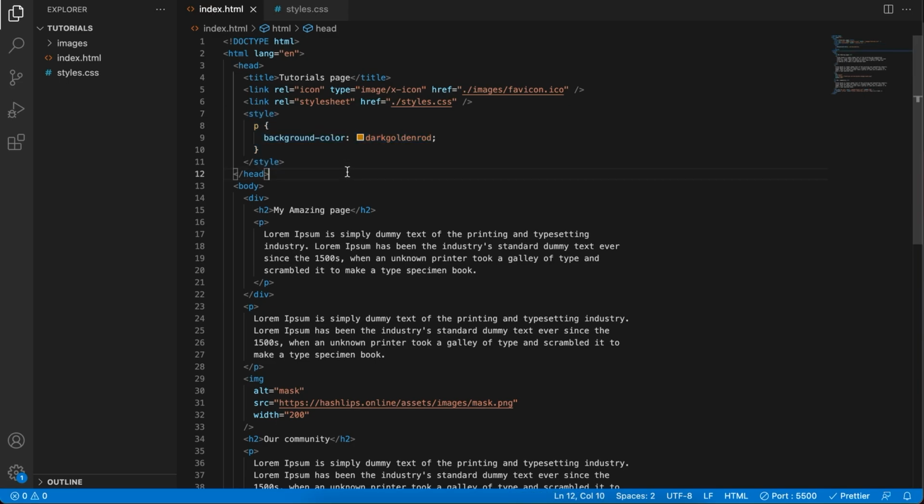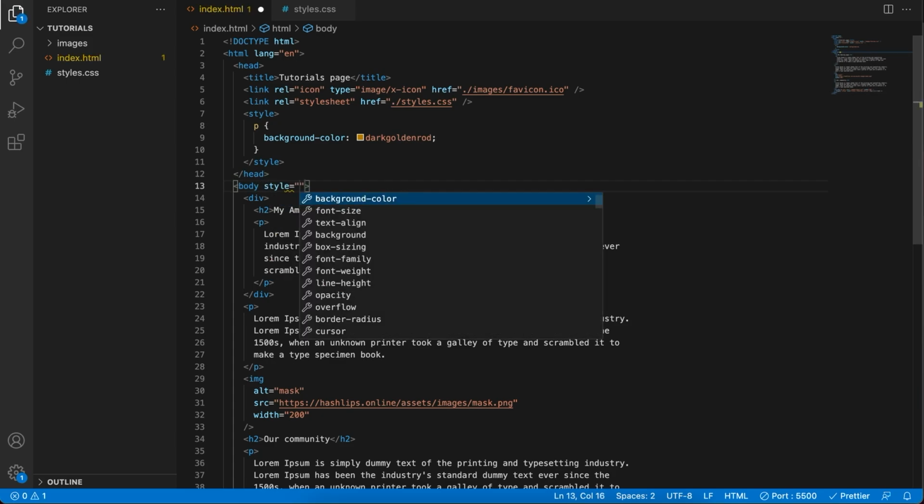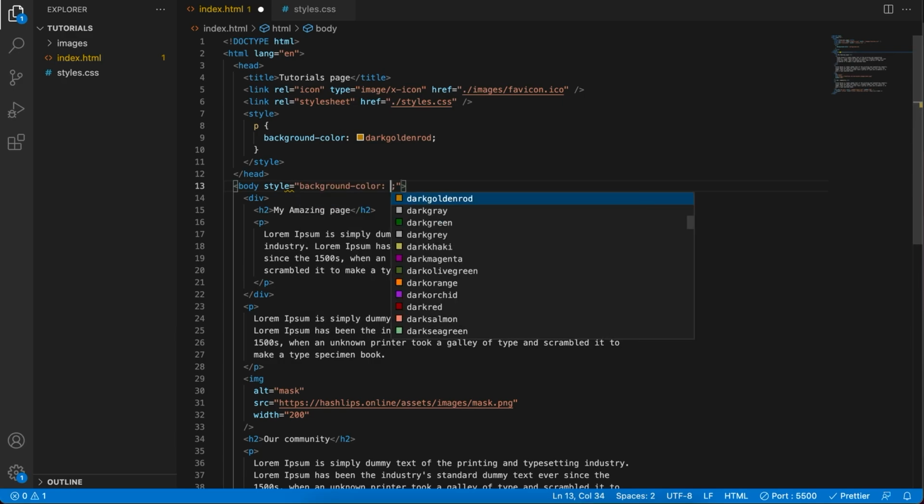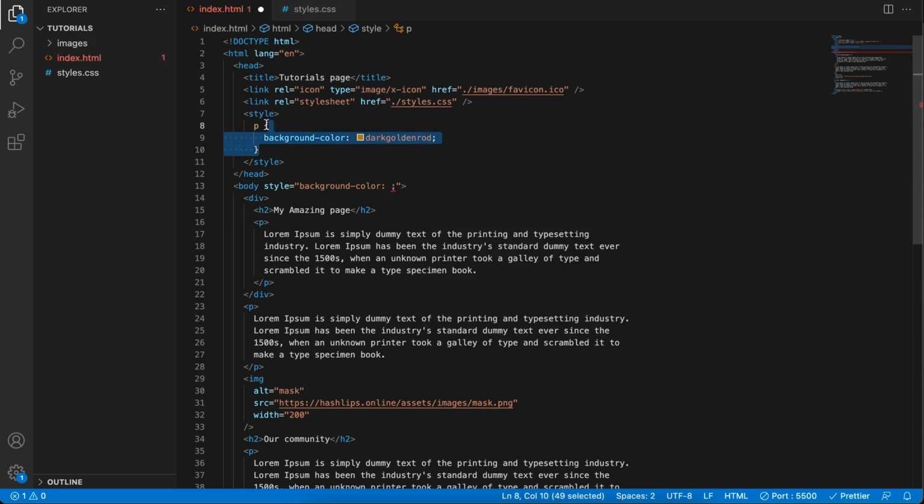So for instance, if we wanted to give the whole body a style, all we need to do to apply styles to any element is specify the style attribute. Then let's stick with background color. We do it the same how we do it here, but we don't specify a body like curly braces. We specify the property and then the value.